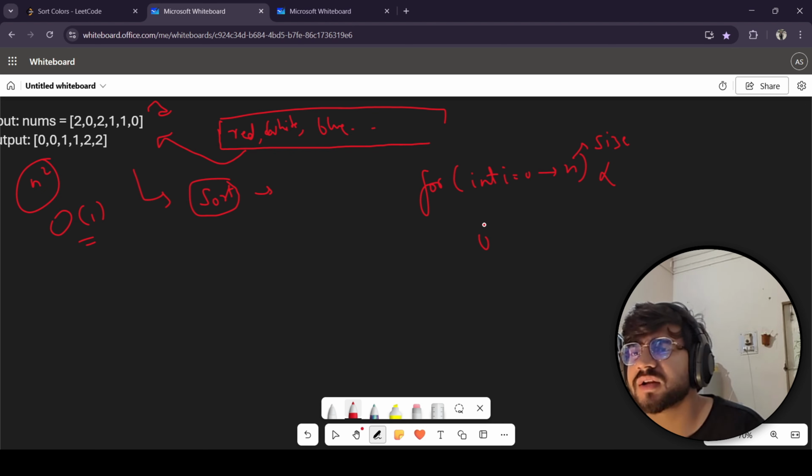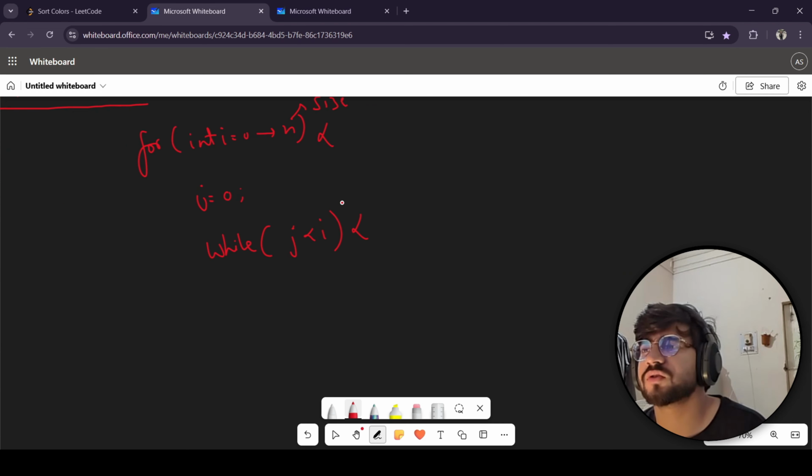Inside this, we have taken another integer j which starts from 0, and we iterate it till j is less than i. So i is going from 0 to n, and j will go from 0 to i.